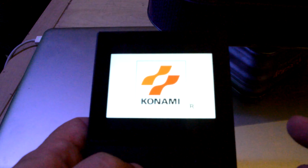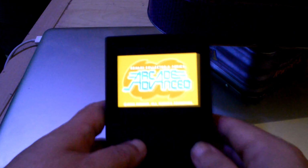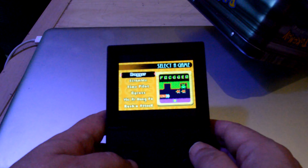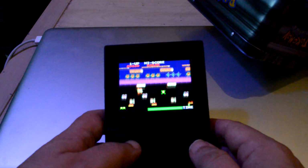There's like two FPGA processors. One for the hardware, not emulation, and the other one for ROMs you install for cores. Let's go with Frogger. Yeah, works fine.